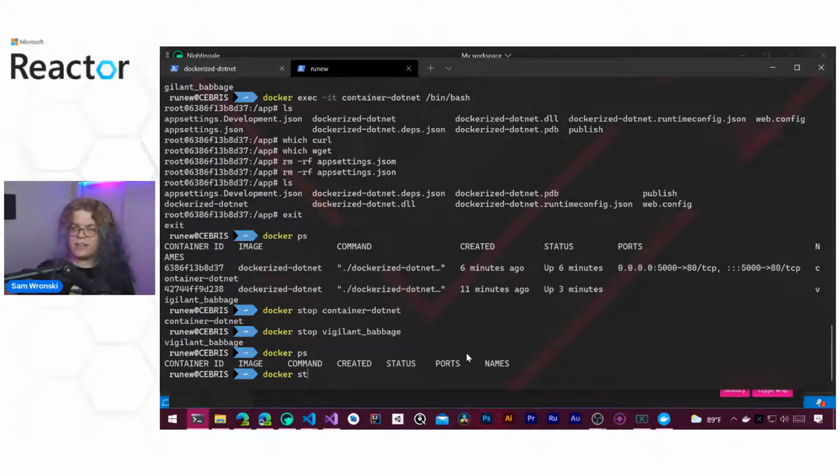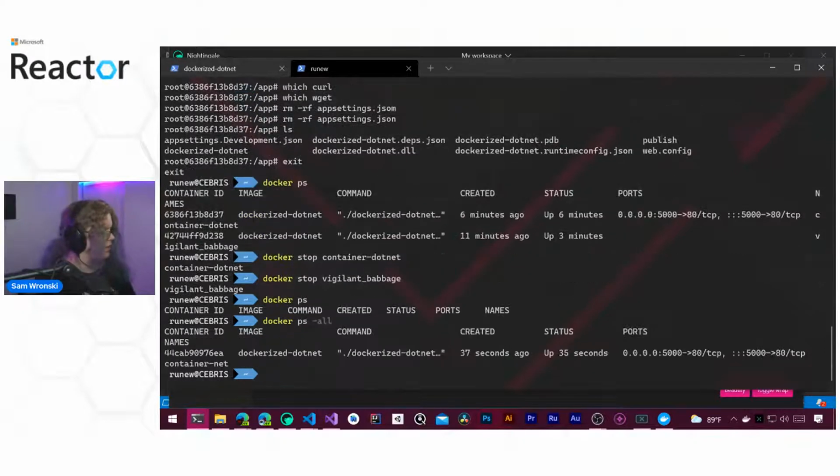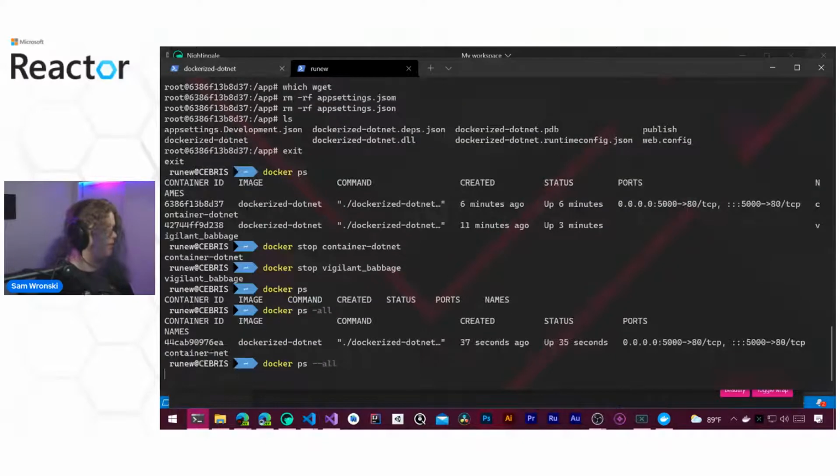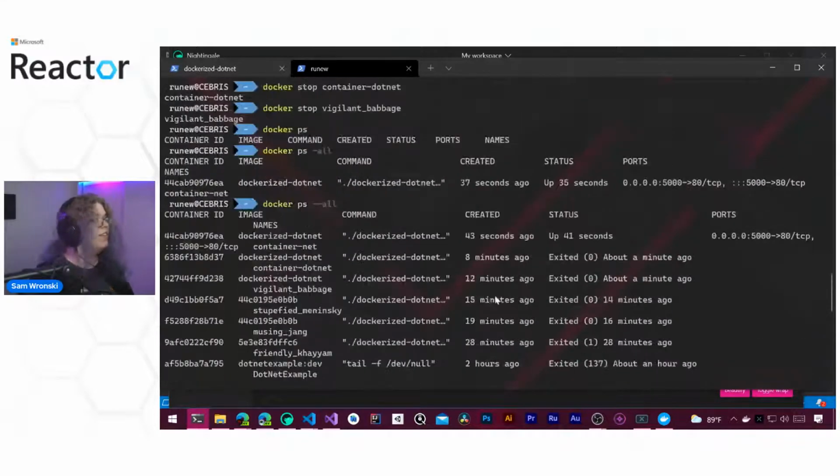The final thing I want to cover here is that you can look at the logs of some of these stopped containers. So if we do a docker ps, I think it's -a. There we go. Here's our running container. That didn't do what I wanted. There. So here are all the containers that I have run that I have not cleaned up, because that's what I do. So let's look at our container.net.